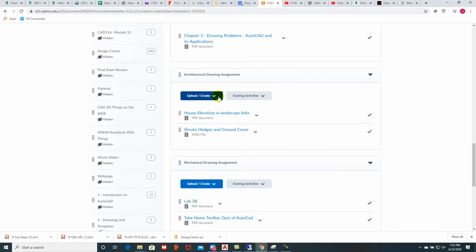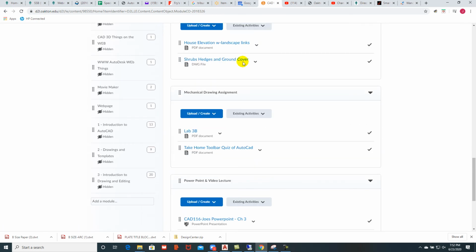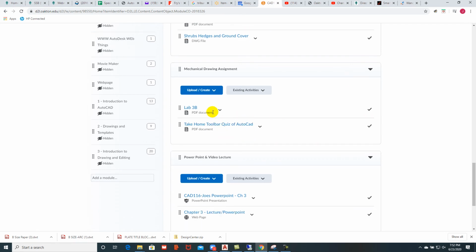Here's some more information on the architectural drawing. Some people want to be able to put in landscape blocks. Here's the drawing assignment for the mechanical.